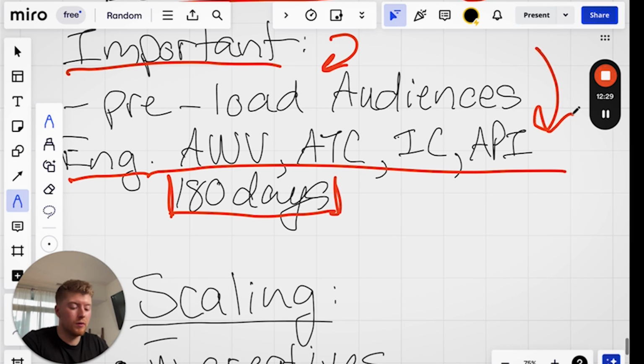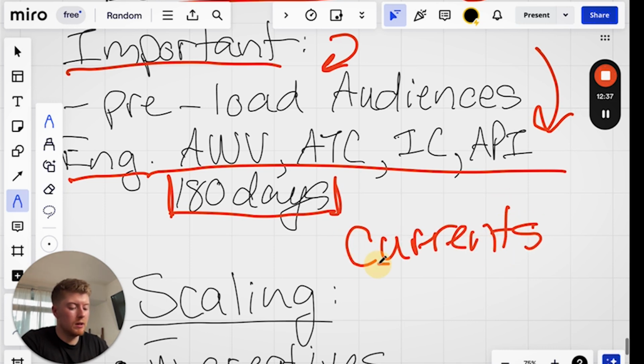If you are using Klaviyo for email marketing, you can export that list and import it into your current customers segment. So there's 2 separate segments that you can do this with when adding this data into your Advantage Plus shopping campaigns, and that's how you're going to separate it from your engaged audiences and your current purchases or current customer list. All right, guys, now let's talk about scaling.